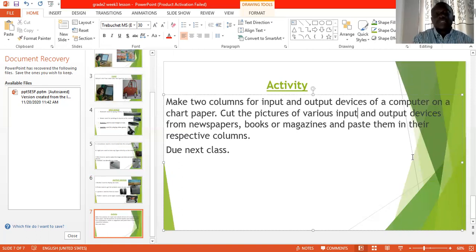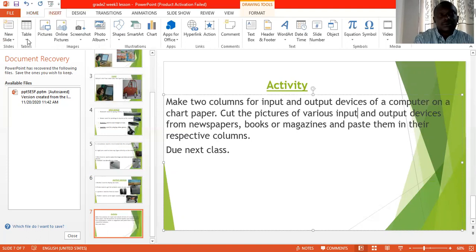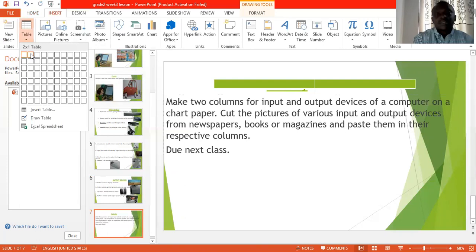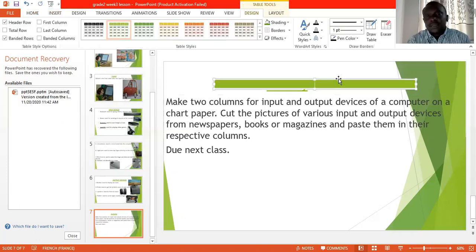So it should be one column like this. Let me just show you how it will be. Like this. This is an example.